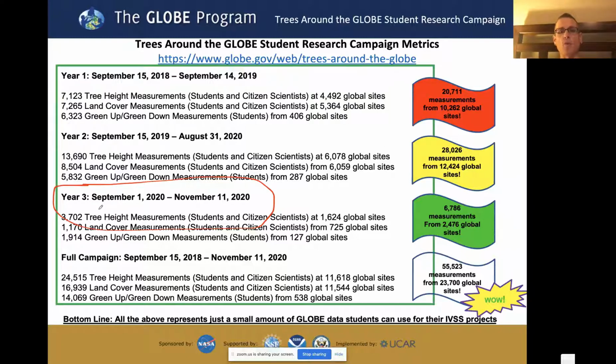And right now, in the Northern Hemisphere, they're looking at green down, Southern Hemisphere green up. So the European Phenology campaign is focusing on the green down right now because it's fall. There's lots of amazing observations coming in, tree identification, leaf color identification, all these things are coming in from the European Phenology campaign and adding to the green up, green down measurements.